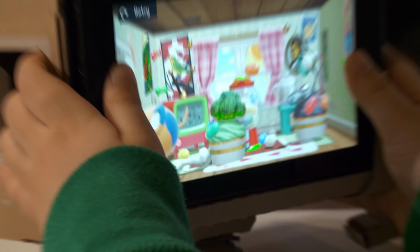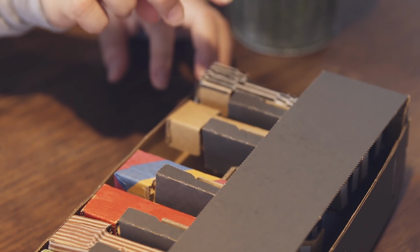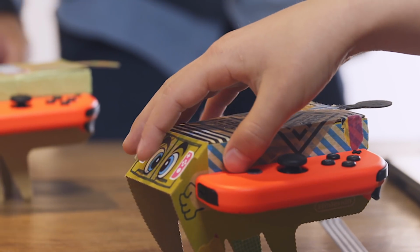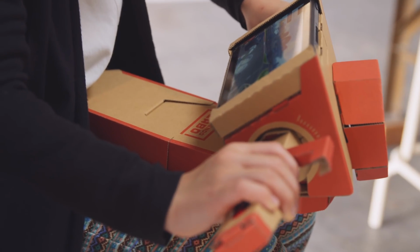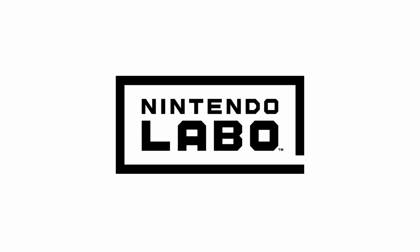The Variety Kit. 5 different ToyCon projects. Make, play, discover. Nintendo Labo.